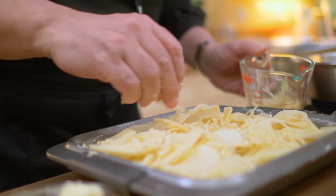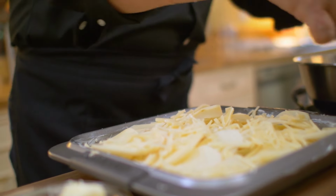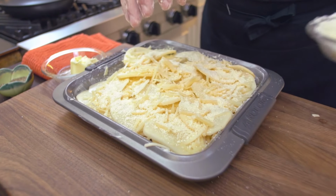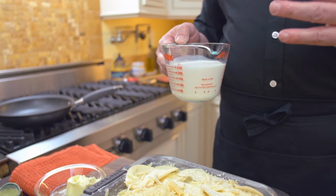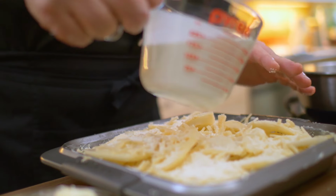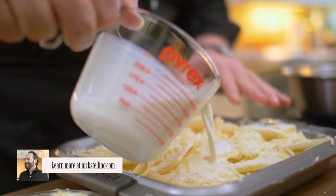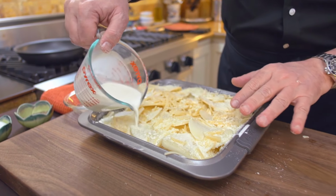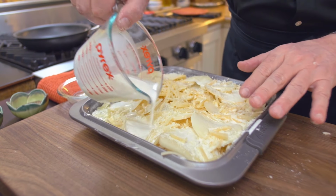Remember, these potatoes, as they cook, they will fall on top of each other. And now we go again here with Parmigiano, molto Parmigiano. Now, the last addition that we're going to make is very important. What we have in here is half and half. I've done this with milk only. I've done it with cream only. I find that half and half, which is basically an equal mixture of milk and cream, gives me the perfect rendition. So you add it, and how much do you add? Depending on the pan that you use, you want to bring it at least 3/4 of the way up. And there we are. This is the perfect amount that we have for this particular pan.